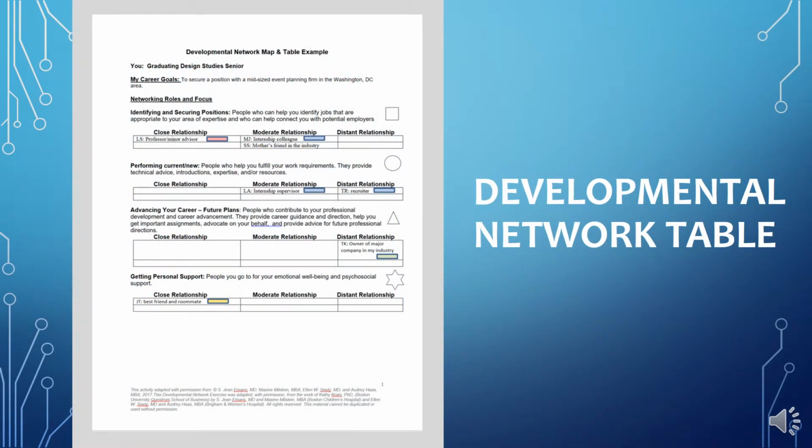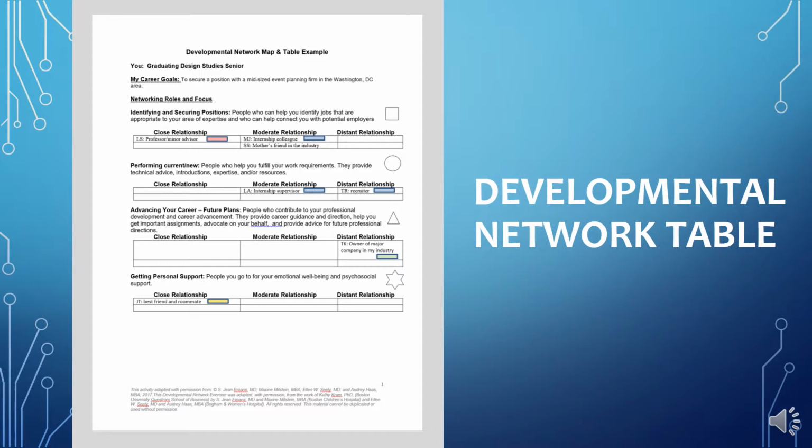To provide a starting point, students were to use the network table to begin to identify potential partners for their network. I gave them a standard format to use in order to help them become familiar with the process. As they personalize this process in the future, they may choose to revise this format into something that works better for them in their particular circumstance. To begin the process, they were to identify their current career goal and place that at the top of the page to remind them of the focus of their choices.